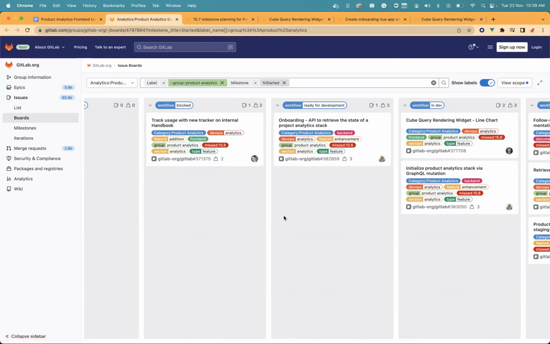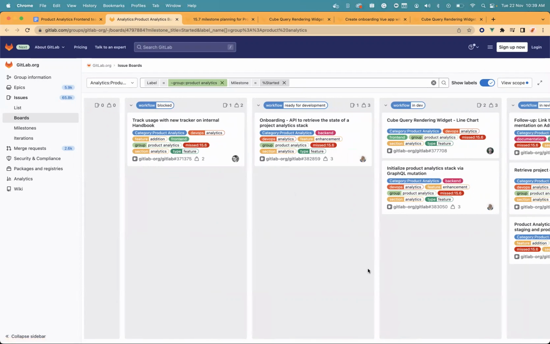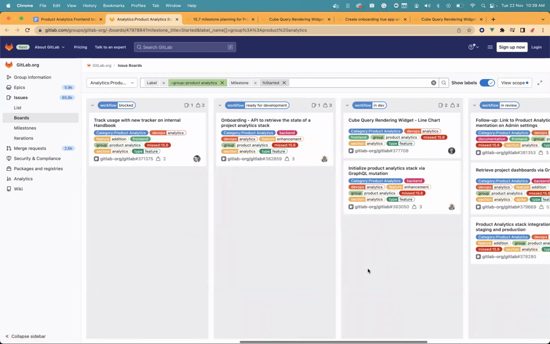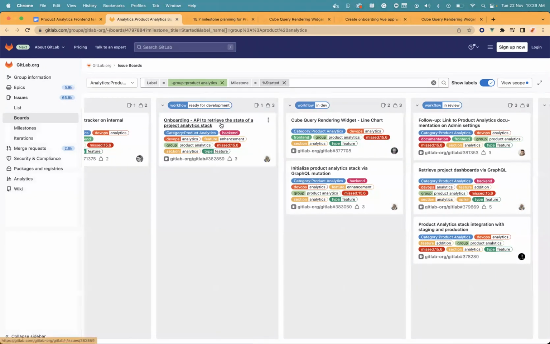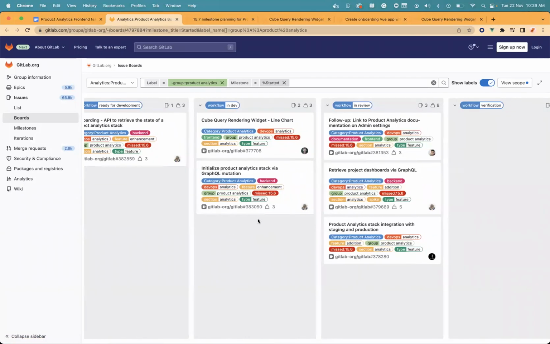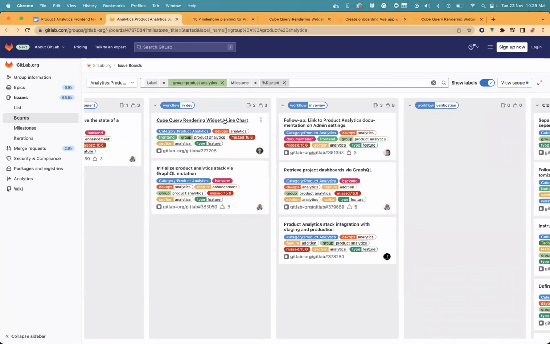Yeah, until we've got sign off on this infrastructure, that can't move anywhere. Yes. So ready for development, we have this backend issue. Right now we are working on what we just mentioned about this line chart. And after we get this first round of reviews, we can unblock the rest.